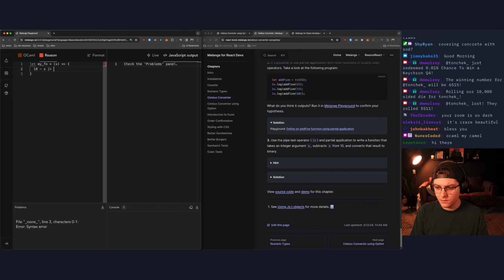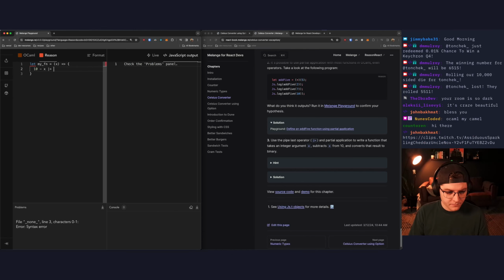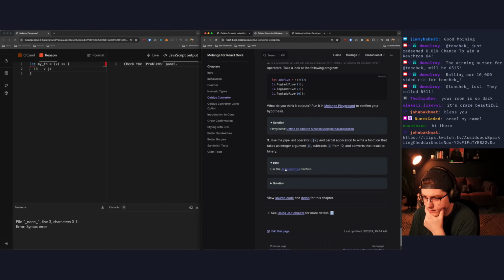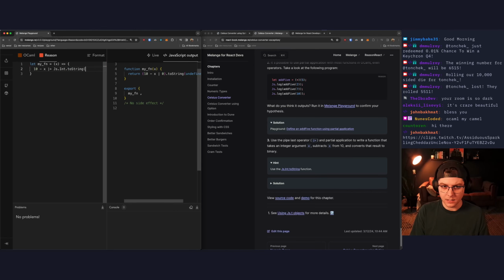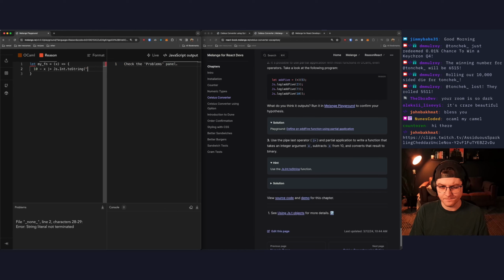I believe we can use, I actually don't know how to convert that, I think we can use toString, and then toString has a js.int.toString, and it's going to be, I don't think it's binary.